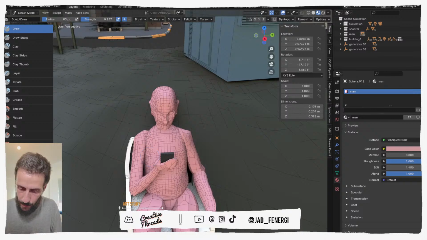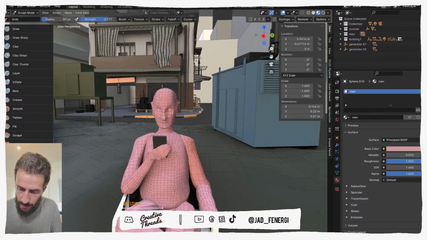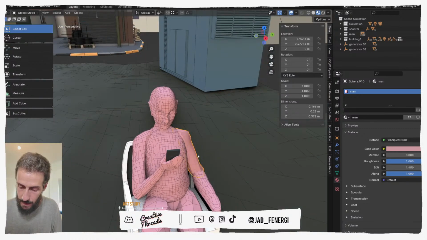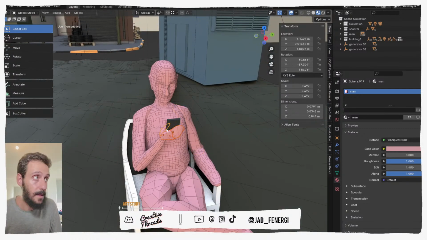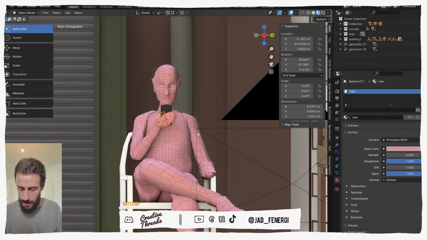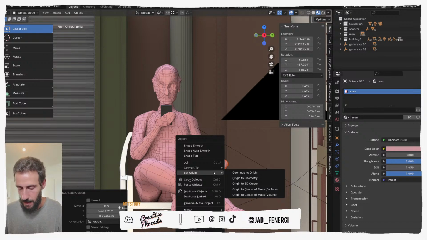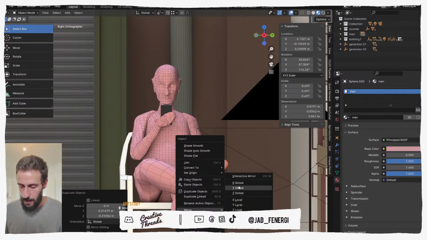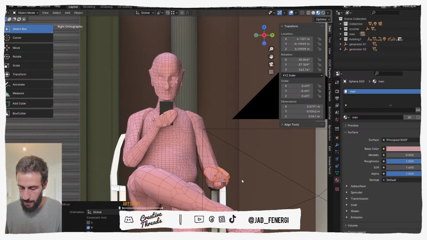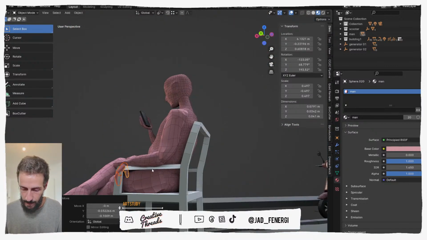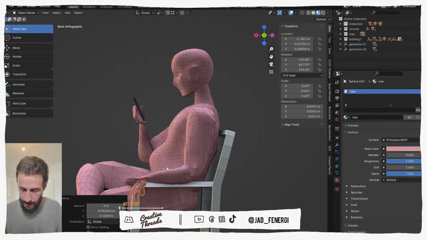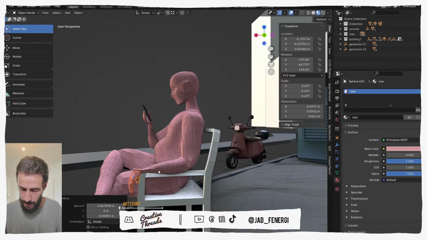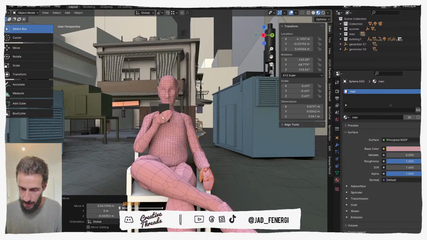Alright, I think I need to move on to different parts of the body. I try just to get more things done than just focusing on the small parts. So I'm gonna save, I'm gonna Shift D the hand, mirror on the Y, the global Y, I'm gonna rotate, then we're gonna position it here so his hand is on the chair.